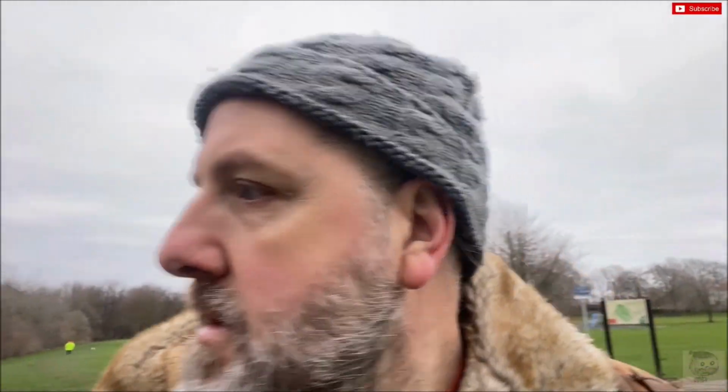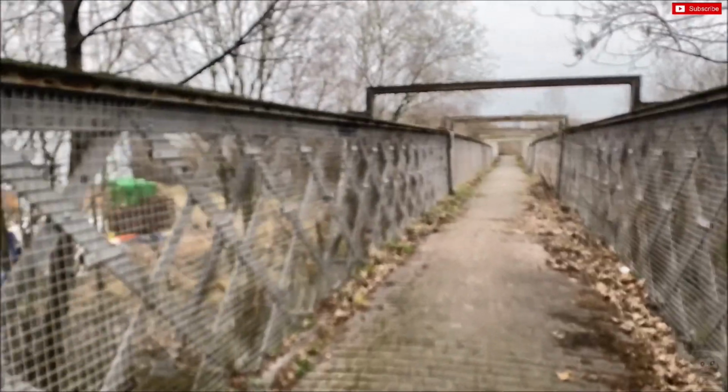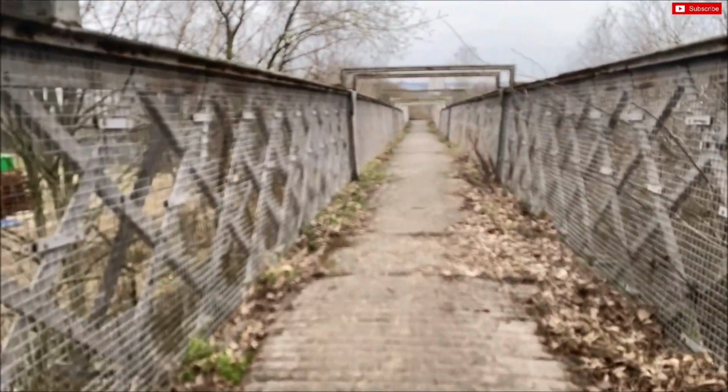It's got some quite grand posts to get on there. Yeah, they've been vandalised, but such is life, isn't it? So we'll go on and we'll have a look. So this bit I'm on here now is above the Wortley West Curve, which is down there.